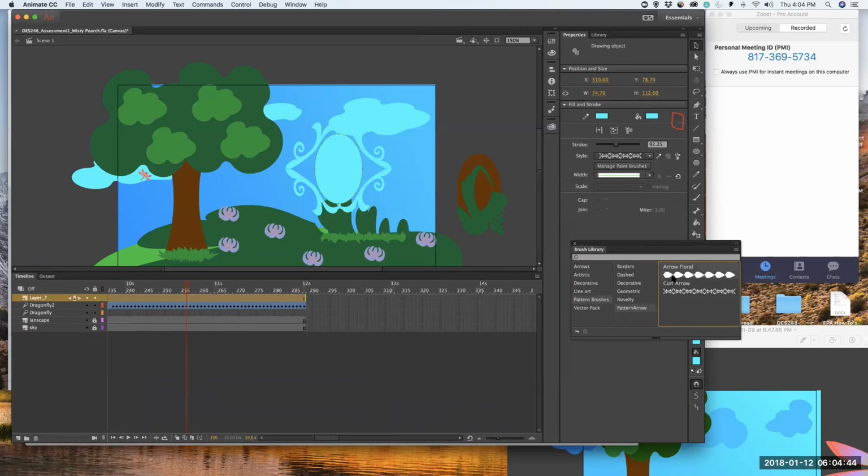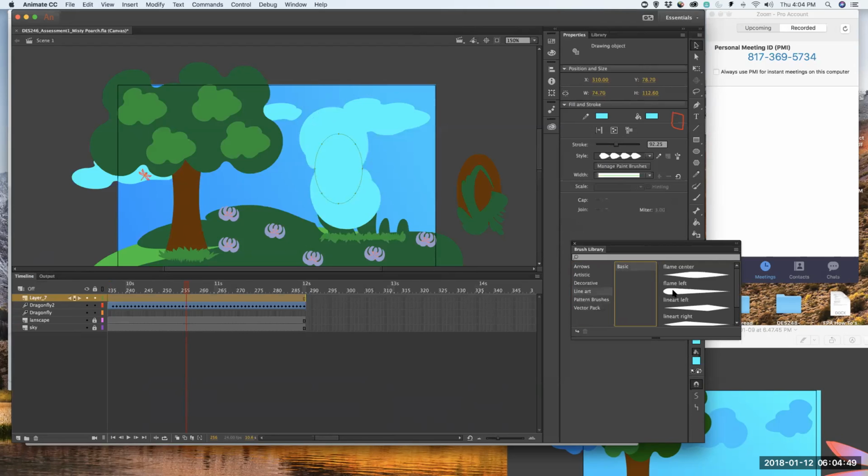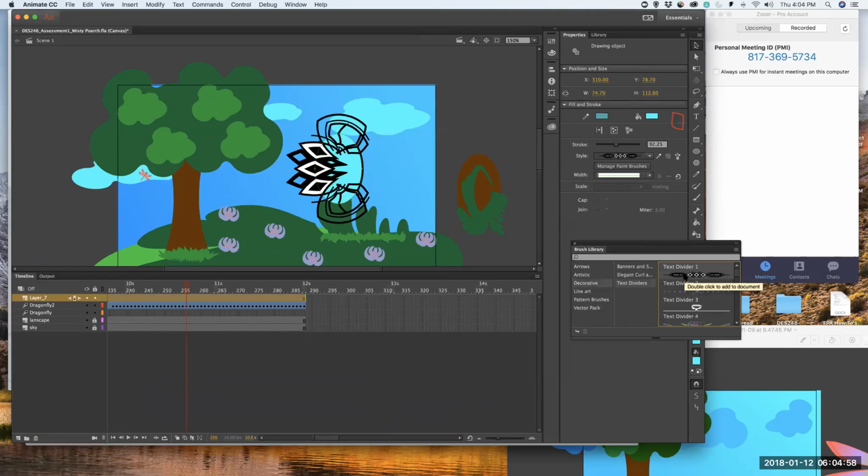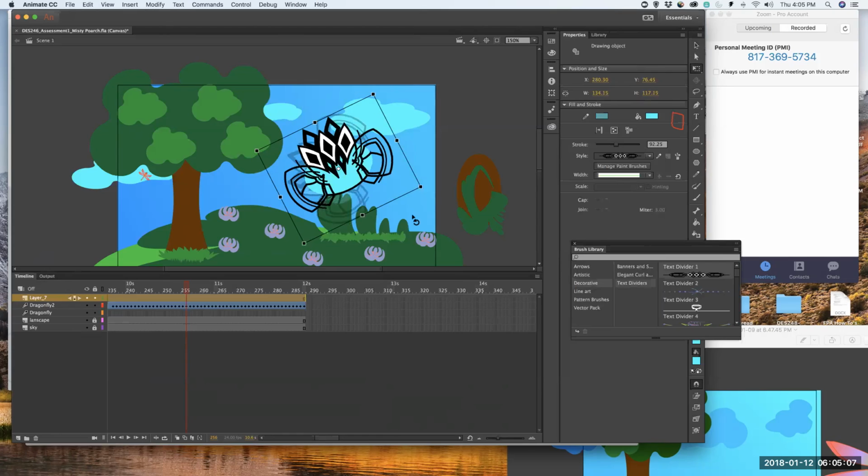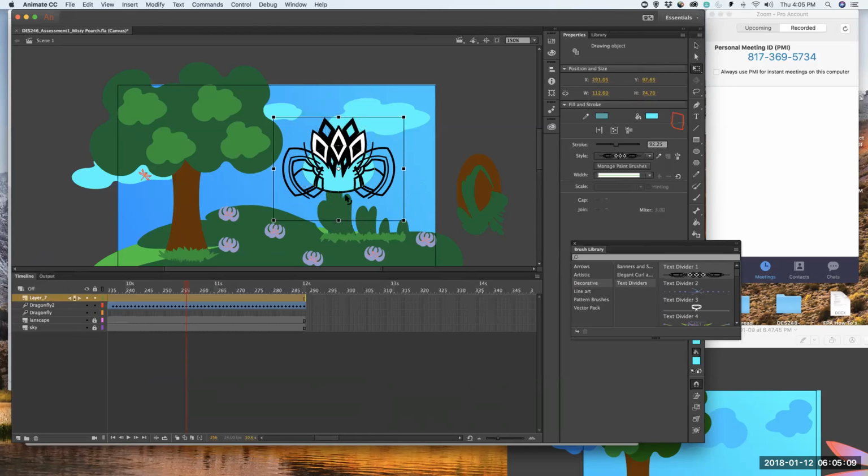That will help you create cool creatures and different effects and just basic neat stuff. Be creative. Don't be afraid to play around with all of this stuff to see what you get. And that could be a cool creature with a crown. All you have to do is turn him around and you can have a whole face going on there and just add some body and make some wings. And this could be really cool.